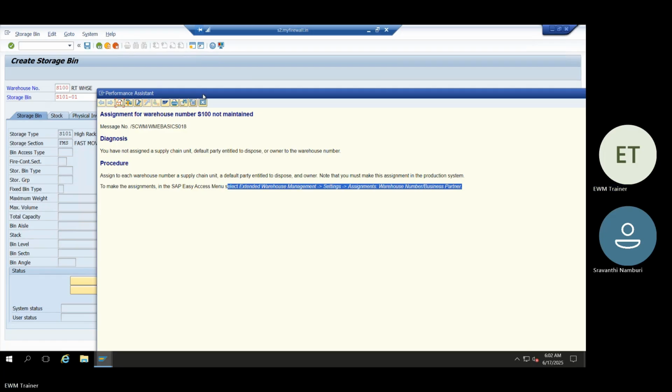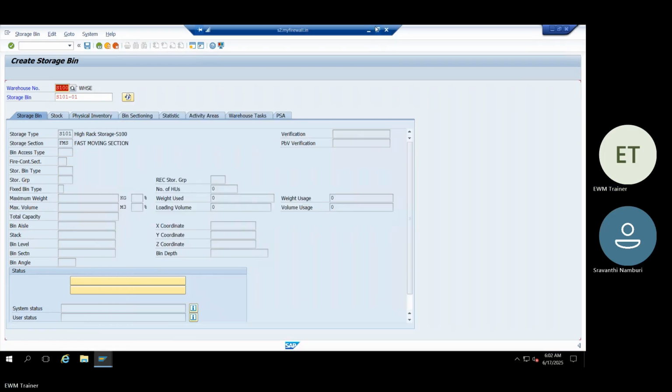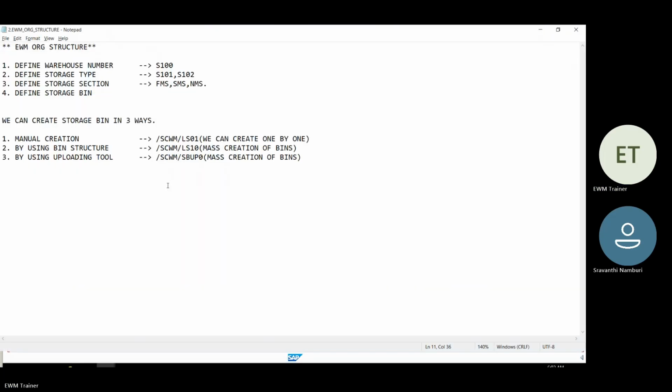So again, one of the prerequisites to create the storage bin. First, what is that?